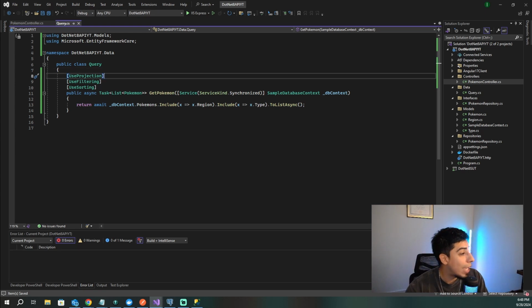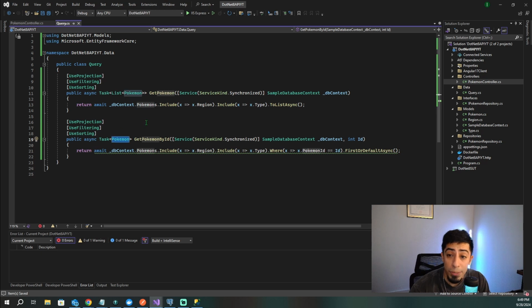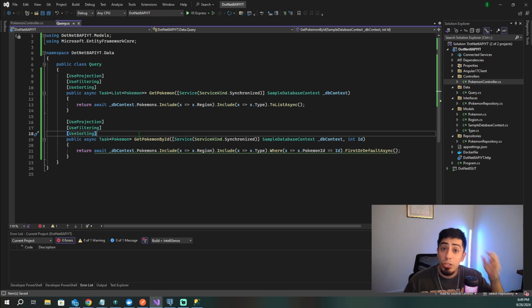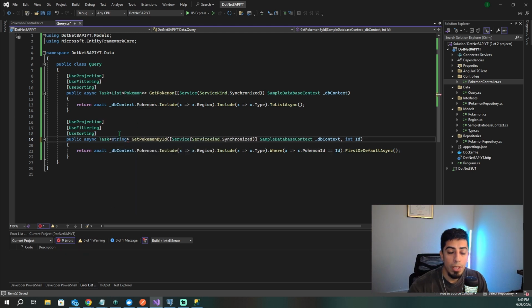And I want to do a get Pokemon by ID, so you guys have that experience of seeing that as well. So it's going to be, again, looking very similar. Again, we're going to be returning async task, a Pokemon object, because again, like I mentioned in the slides, you can only return typed objects. You cannot return singular values like a string or an integer. Every returned value has to be tied to an object. It has to be tied to your schema. So you cannot just put string here. GraphQL would freak out and give you an error that it doesn't accept scalar values and that you need to use objects. So be aware of that.